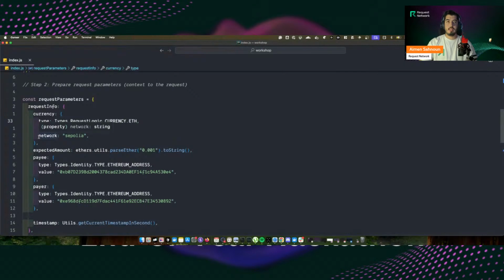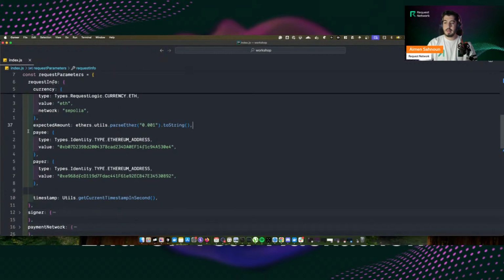And we also need to pass in the network of where we want to have the invoice and the payment of the invoice. We also need to pass in the expected amount. We have to parse it to a blockchain-readable amount. So we're using Ethers' util to parse the Ether, and we're taking the string out of it. So for this specific request, we're going to use 0.01 ETH.